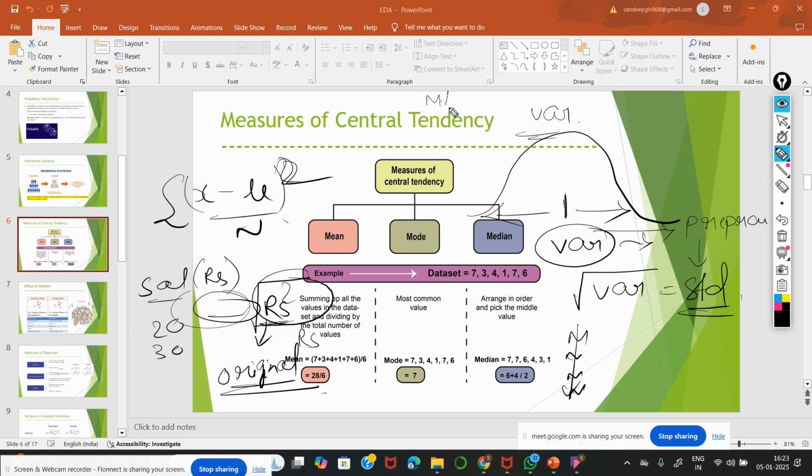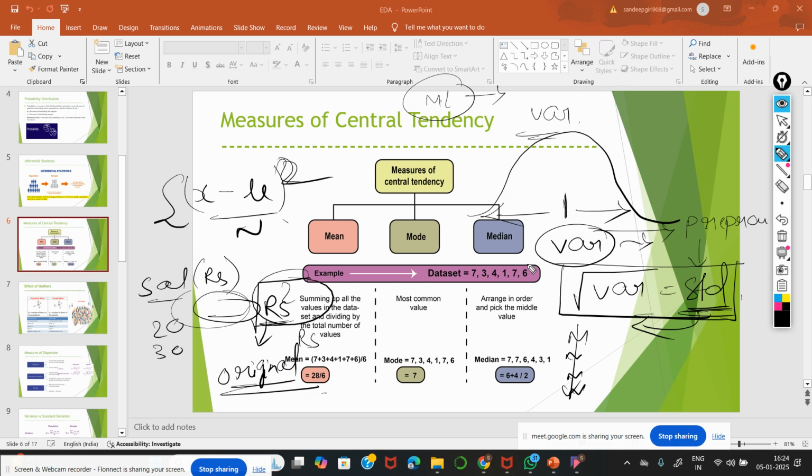When you study machine learning, there also you will see some use of variance. That is why we study variance. That doesn't mean you will never use standard deviation. Always try to make use of standard deviation. Standard deviation is going to give you a standardized unit. You can check the value and analyze whether data is varying a lot or not. Your unit will come out proper. So always target explaining with standard deviation.